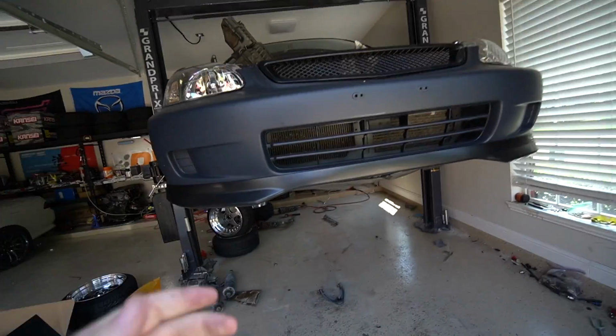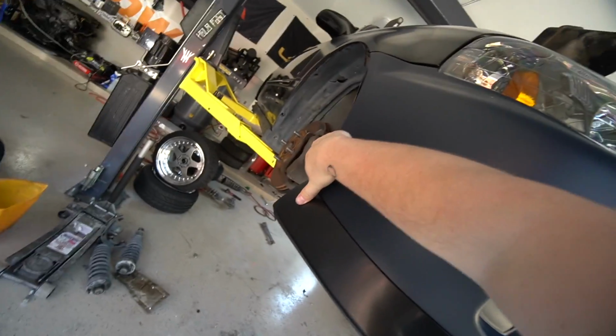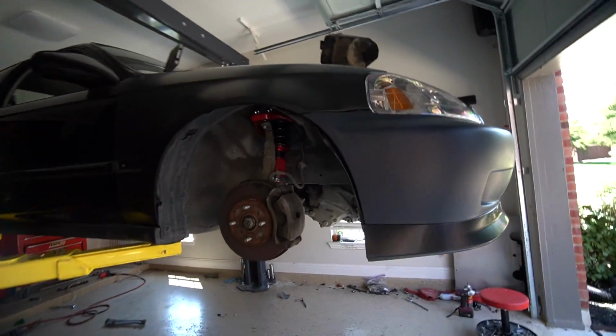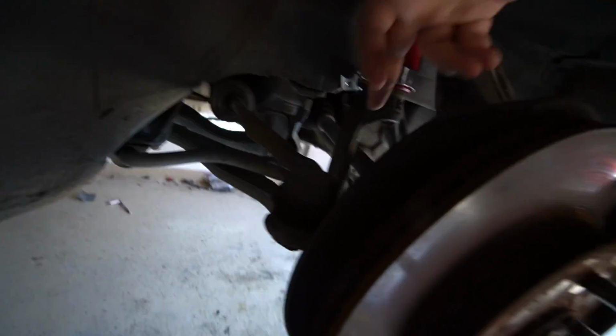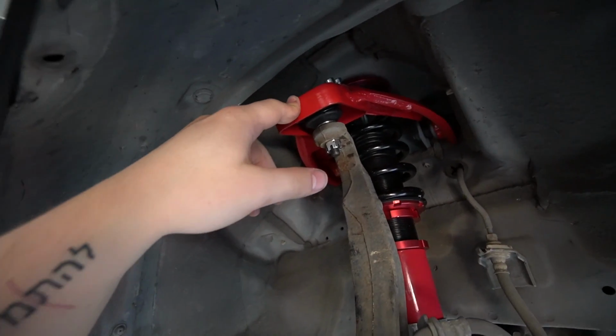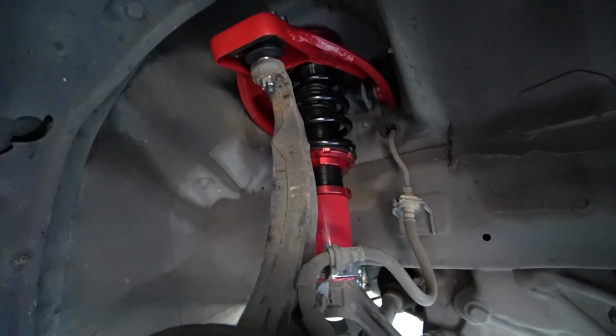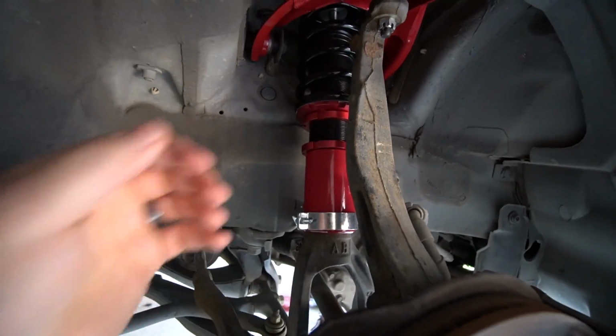It looks pretty good. It's pretty on there. That's not moving. I went ahead, I secured the bumper a little bit more. I went ahead and got this coilover on. It's pretty simple on these cars. You have to take this little fork out. You usually have to take the upper control arm off to get it to fit correctly, especially whenever it's like this. Not too terribly tough, but it's never the most fun thing in the world.